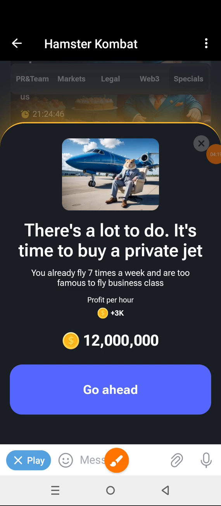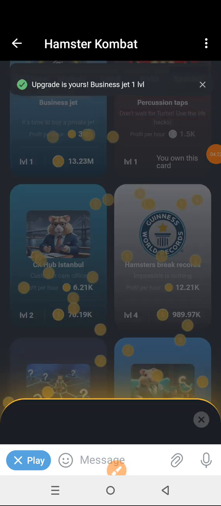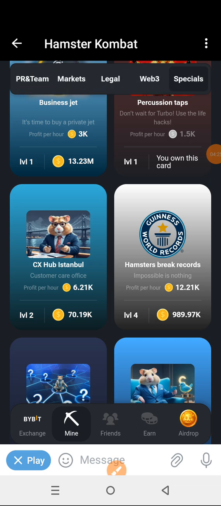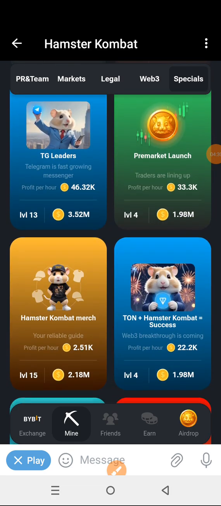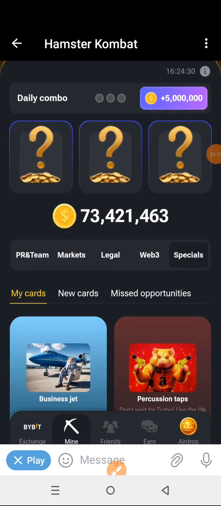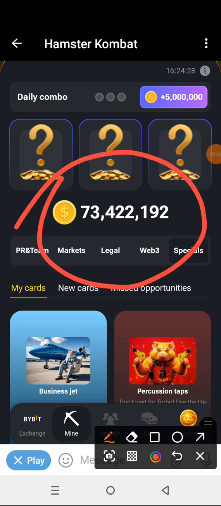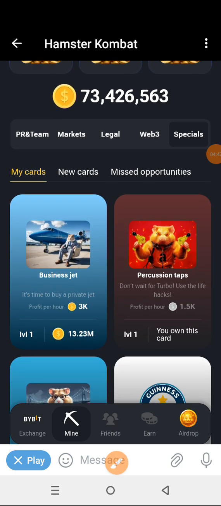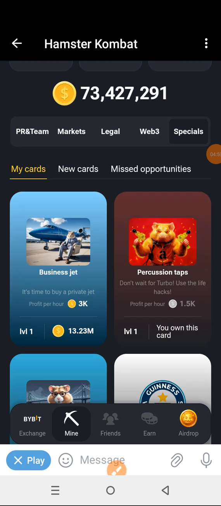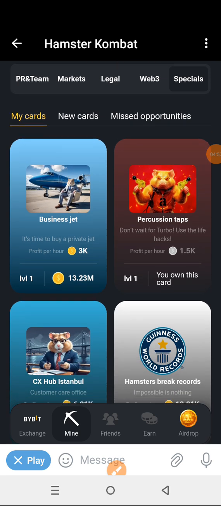So I'm getting mine now. We're going to do it together. You click on go ahead. If you click on go ahead, you hold on. Bam. Okay, I'm done with that, and I'm sure it shakes my what? It shakes my coin balance. Wow. Okay, it shook my coin balance from 85 million to 73. Okay, you can now see the business jet. All right, so get it now and you own the card.